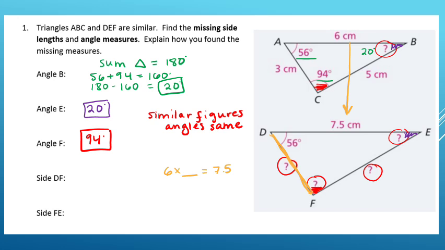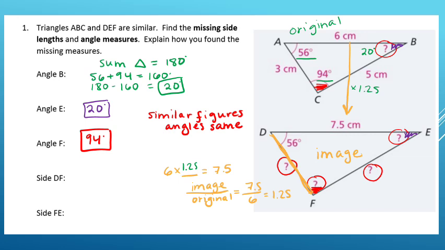In order to find that scale factor, remember I can take the image and divide by the original. So my image is this shape right here. And so I'm taking 7.5 and dividing by 6 to find my scale factor. When I do that, I'm going to get 1 and 25 hundredths. So again, that scale factor here is 1.25. So it's getting about 1 1/4 times bigger from the original, which is this shape here, to the image.